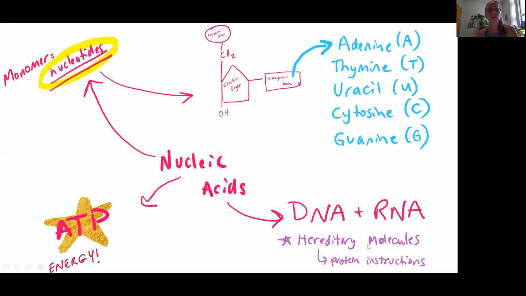Our ATP molecule is going to be important because it is our energy molecule. So we've talked about carbohydrates and lipids being sources of energy. When we say it's a source of energy, that means we can break down carbohydrates and lipids in order to make ATP. So ATP is the energy molecule, jazz hands, it's exciting, whatever.